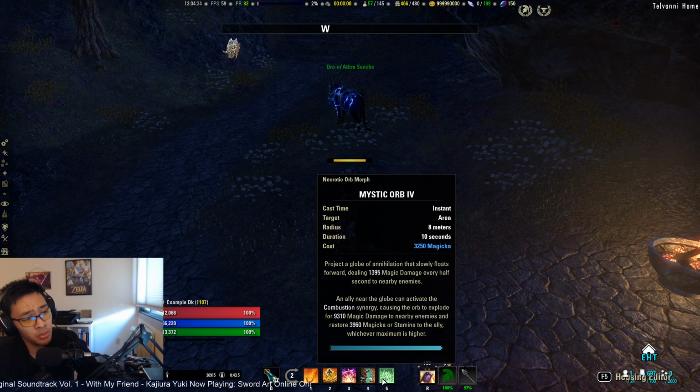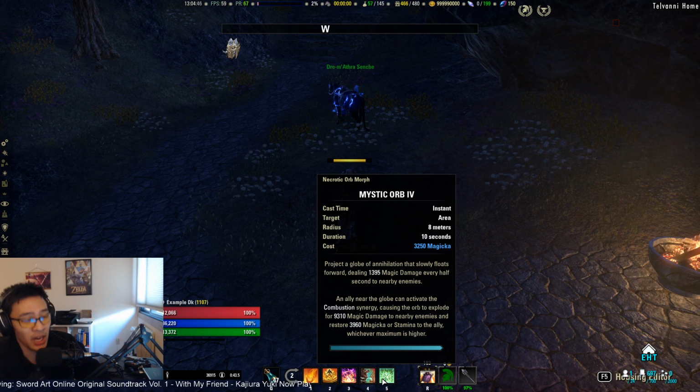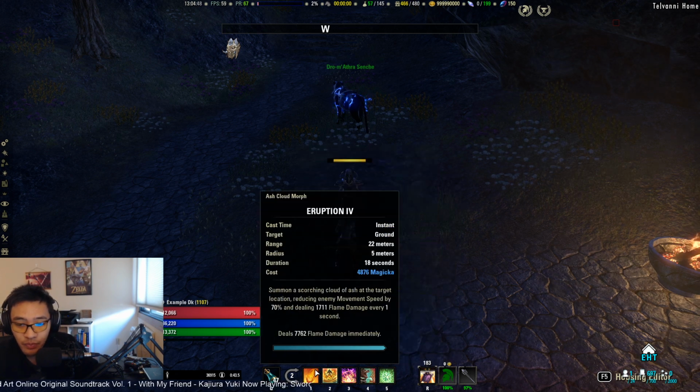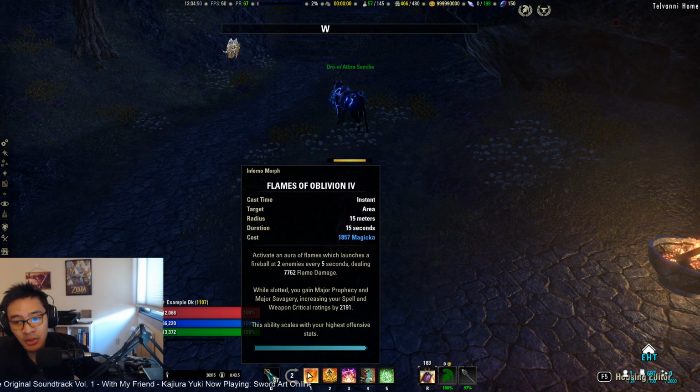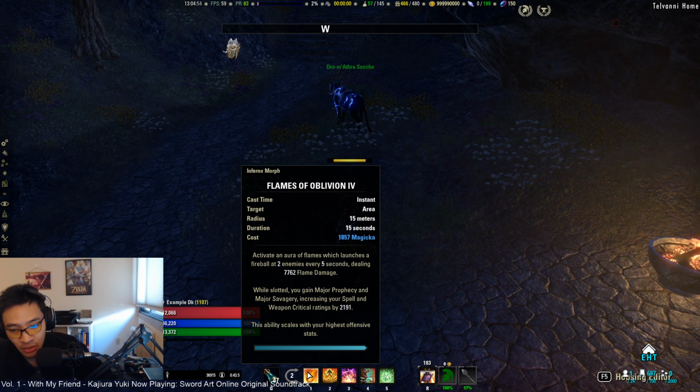So for large bosses, you won't want to wait the full 10 seconds, but on smaller bosses, you can probably re-up it once the Mystic Orb is completely out, is no longer hitting the boss. For the most part, though, it's just better off to run it on the 10-second duration there. Then Engulfing Flames, you treat it as a 15-second dot, but you can let it run out for a little bit. It's perfectly fine for you to do that.